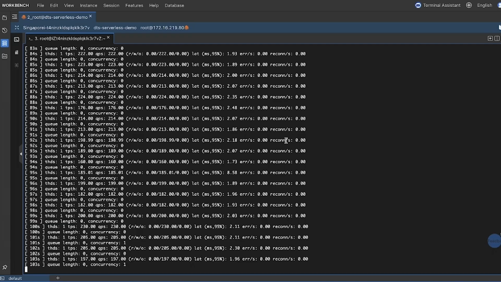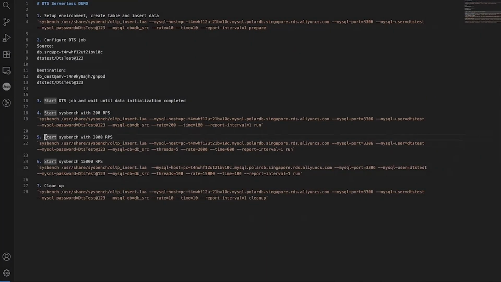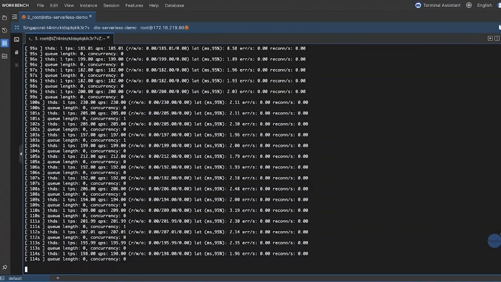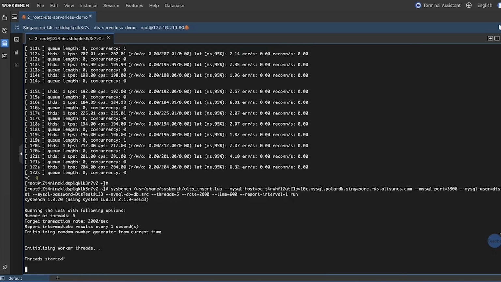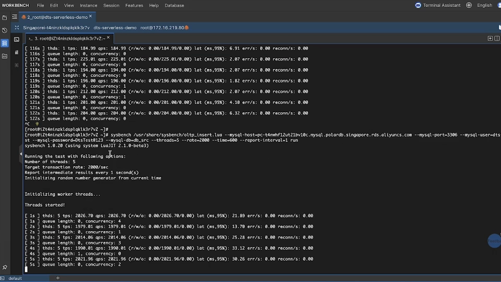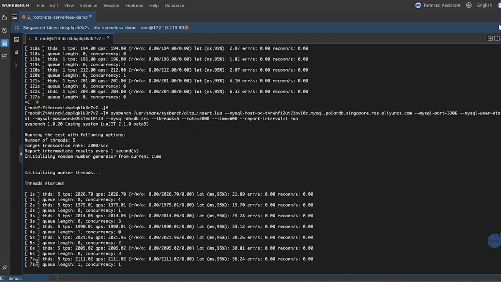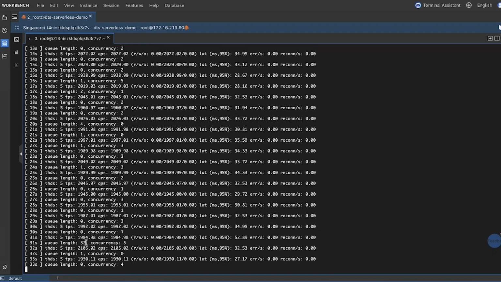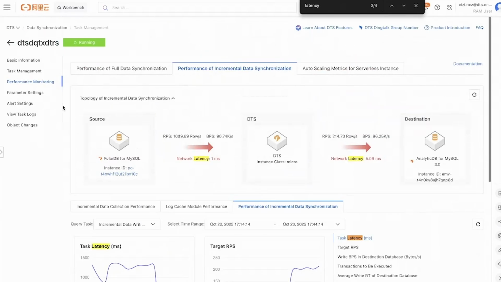Okay, great. Next, we will start a Sysbench with 2000 RPS, which is 10 times before. Okay, the Sysbench launched and the RPS remains 2000. Okay, let's see the latency.